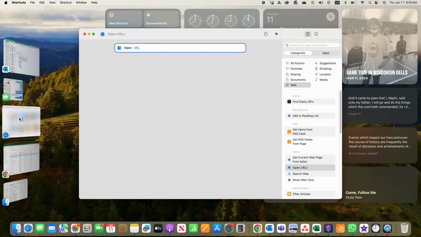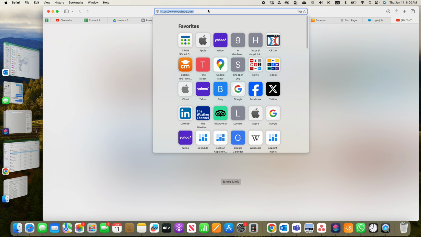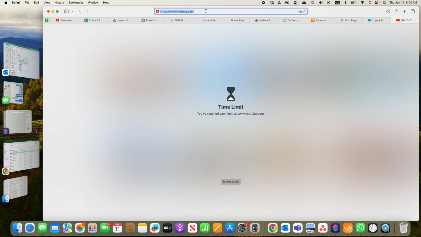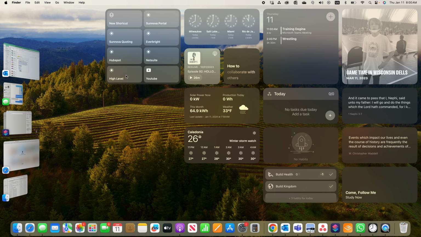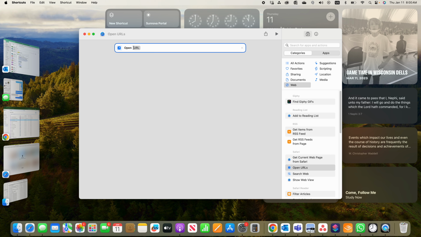The best way to do this to make sure it opens right is to actually go to the website. Like when I made the one for YouTube, I went here and I selected the entire URL, and make sure you copy it. You can do this by doing Command-C if you're on a Mac, which you are if you're doing this, because this is a Mac thing. So I hold Command on my keyboard and push C. That will copy it. Come back to my desktop, back to my shortcuts, and in the Open URL spot, I'm going to paste, Command-V, my URL. You can type it, but I like to copy and paste to make sure I don't mess it up.